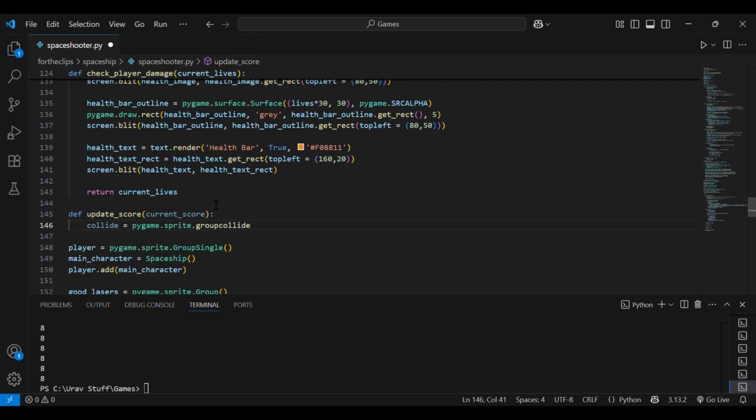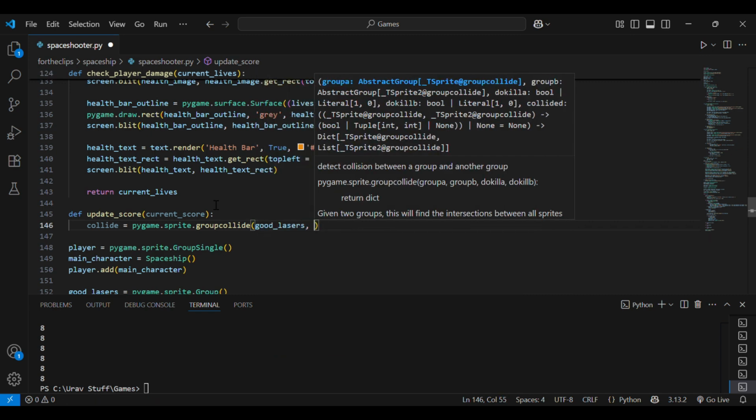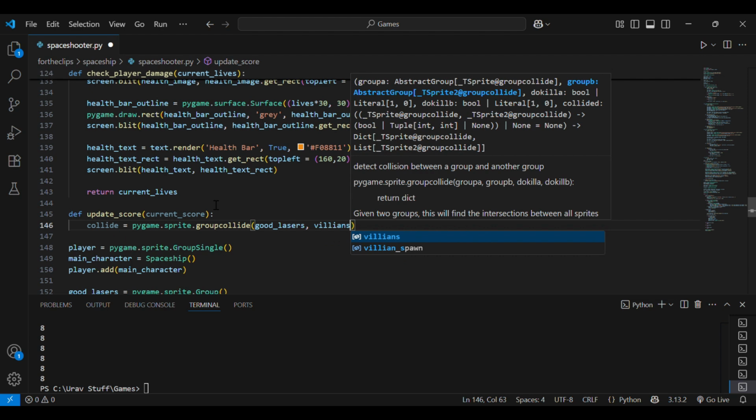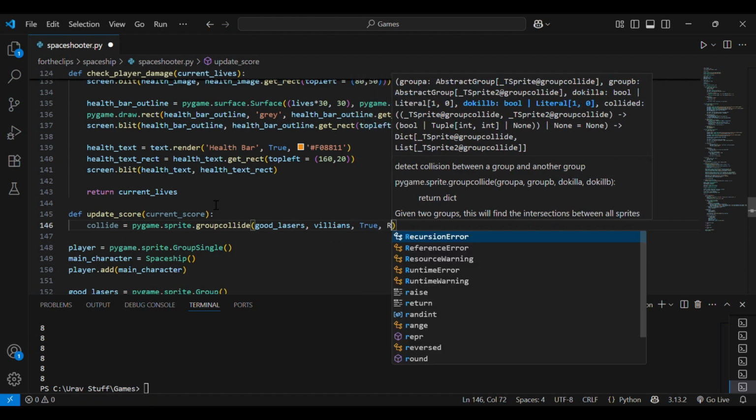This is because previously we were checking if only our one player sprite was colliding with any of those groups. Now we're checking if the good lasers are colliding with the villains. There could be multiple lasers and villains on the screen at the time, so there could potentially be multiple collisions at a time. So we'll do the good lasers and the villains.